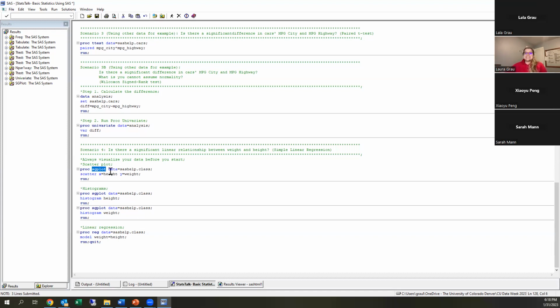That's just my advice. It takes a lot of code to make a SAS figure beautiful. But here we have a scatter statement. There is a bunch of different options for PROC SGPLOT. You can make horizontal bar charts, vertical bar charts, scatter plots. You can graph a linear regression line. You can graph a LOESS curve. You can do a bunch of different things. In this case, I just want a simple scatter plot between height and weight.